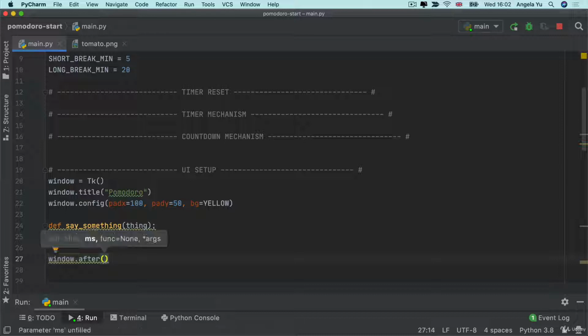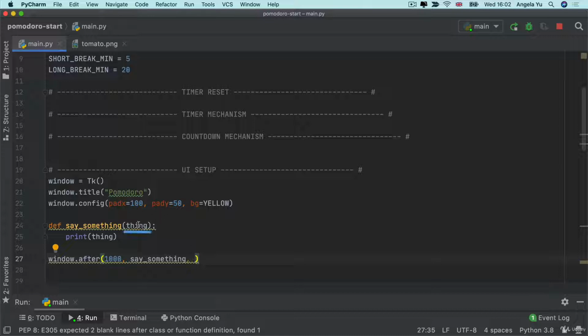Now, the final thing in this list of arguments, if I just go ahead and show you again when it gives me the prompt, the last thing is actually an *args. This, if you remember, allows us to put in an unlimited number of positional arguments. What that means is we can give as many arguments as we want, and those arguments are simply going to be passed to the function that we want to call.